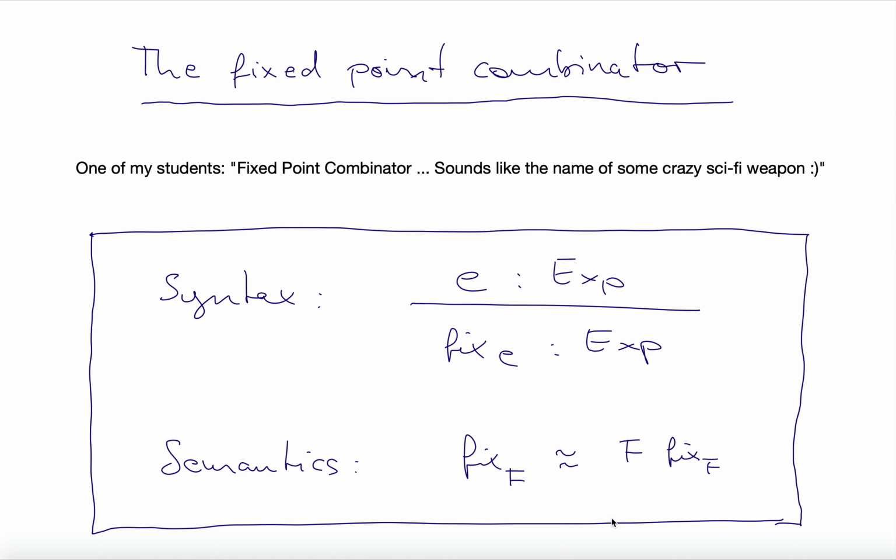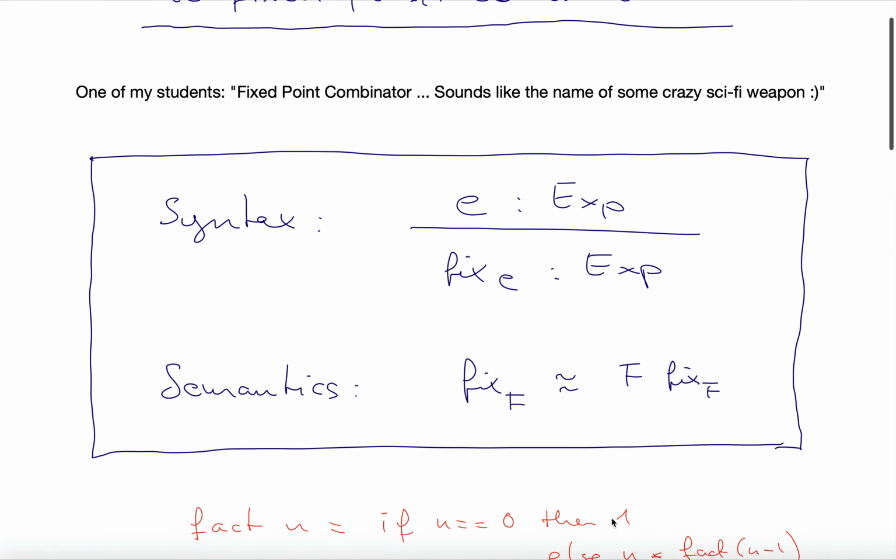From a more abstract point of view, in our case, where we start from lambda calculus, what we are saying is that every lambda calculus expression has a fixed point. Lambda calculus expressions are functions, if you want. And we know what it means for a function to have a fixed point. But it's quite unusual to say that every function has a fixed point. So this is an interesting feature of lambda calculus.